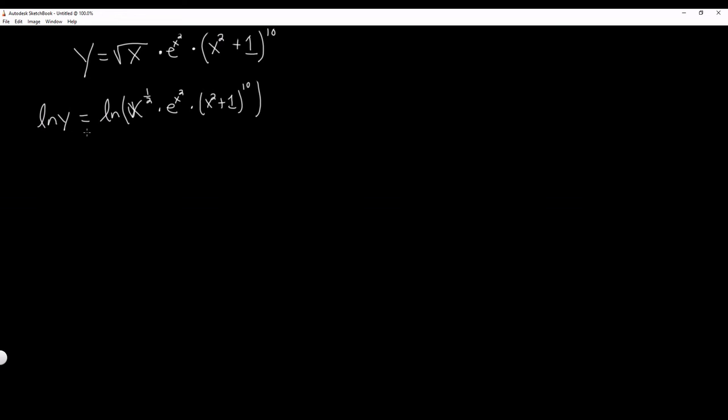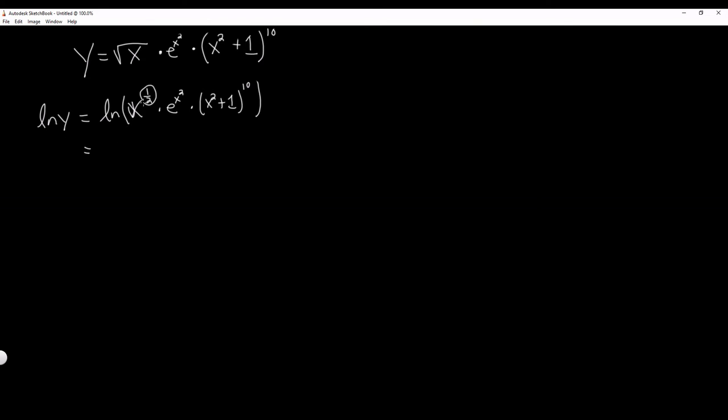Okay, so before I go applying the properties of logarithms, such as moving the exponents out to the front, I want to make sure that you see how we're multiplying this x times e times x squared plus 1. Well, by the properties of natural logarithms, if you're multiplying things on the inside, that's the exact same thing as taking the natural logarithm of x plus the natural logarithm of e plus the natural logarithm of x squared plus 1. So before I write that down, I wanted to explain that first so I don't confuse anyone.